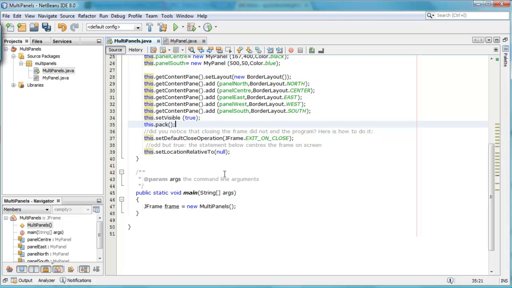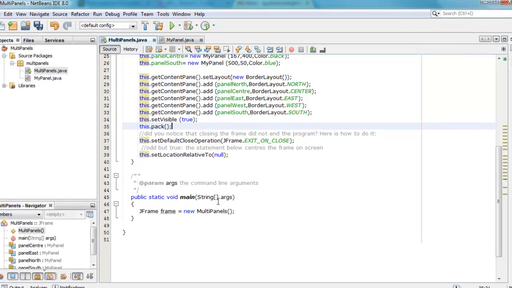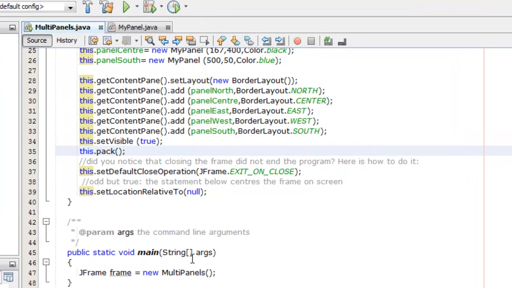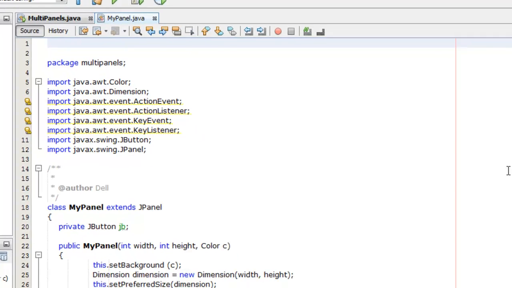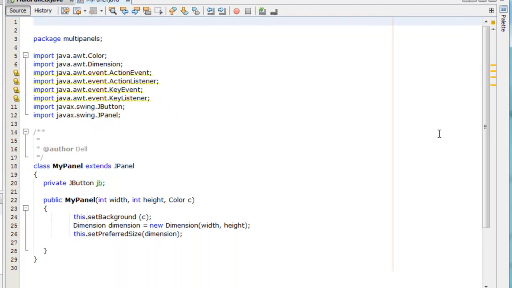Okay, so what we're doing next? Well, the next thing we're going to do is, as I said, customize as much as we can really these panels. Well, each panel, let's remind ourselves of what they look like. Here they are. Not really a lot there. I've already added to this panel a button, as you can see here.